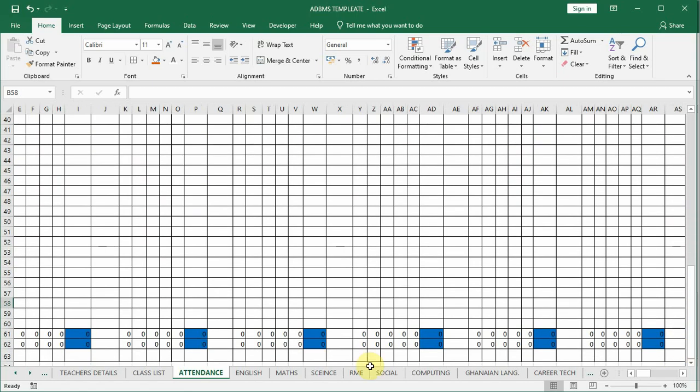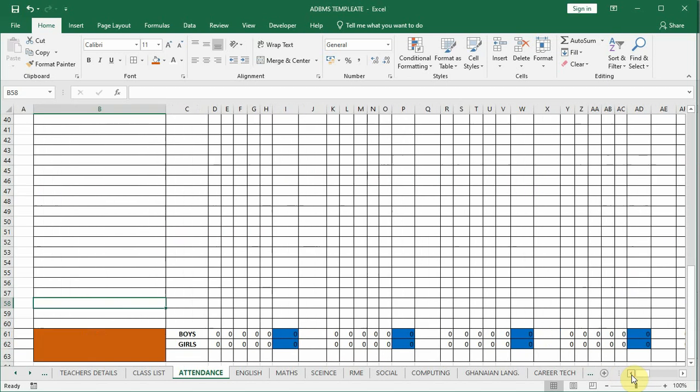Okay, so this side will take care of the weekly attendance. So the number of days that when you mark the attendance, the number of students or learners who were in school that very day will tally the number here.